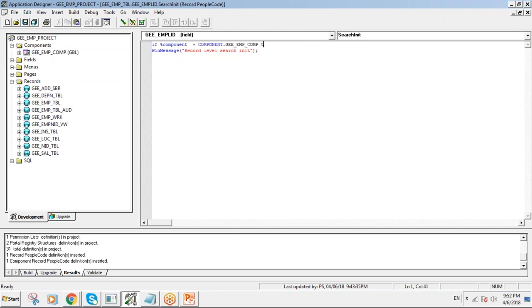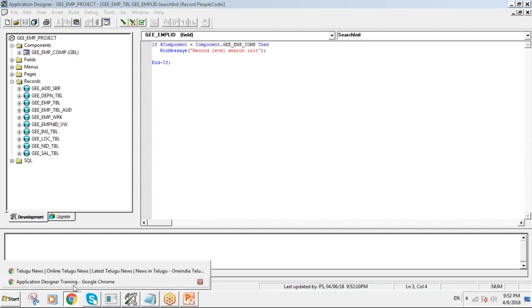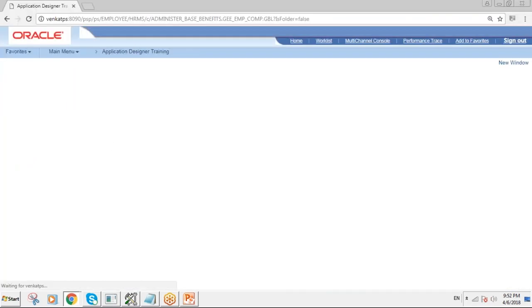We are checking, is it our component? In the record level PeopleCode itself, you are restricting the code with respect to your component based on your component name. Now, our code will fire and it will fire 2 messages.